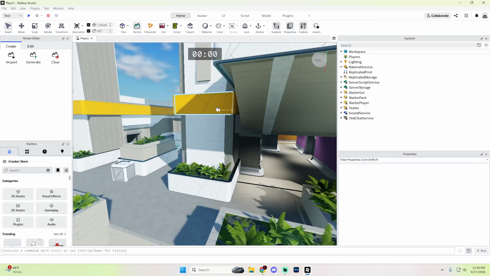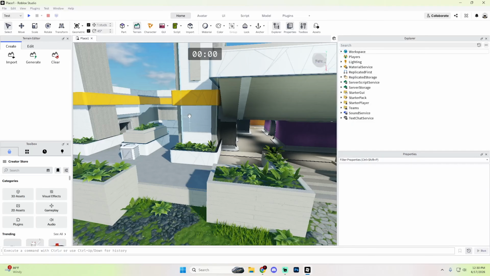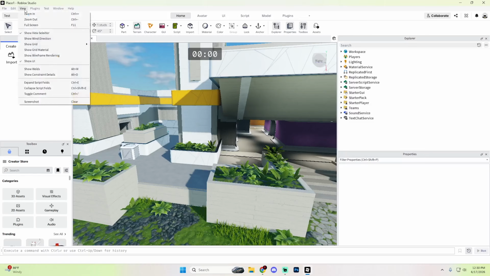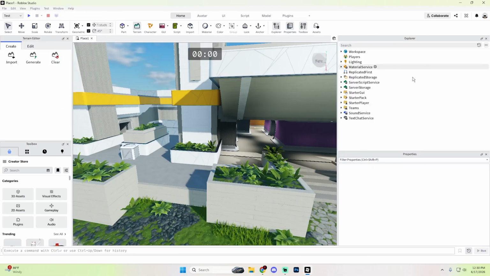Now, once Roblox Studio does open for you, what you need to go ahead and do is choose whatever project you want to work on. I'm actually currently loaded in here right now. Once it does open, you're going to want to look for the Explorer panel over on the right-hand side. If you don't see this, go to the top menu and select View. Once you hit View, in this section, just turn on Explorer. So make sure that you have Explorer opened up.